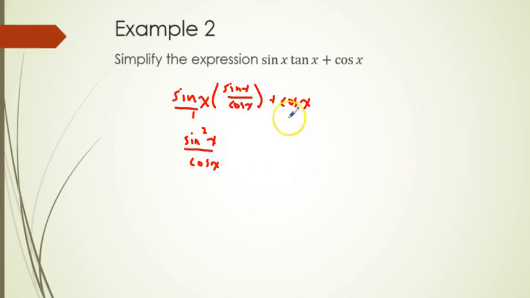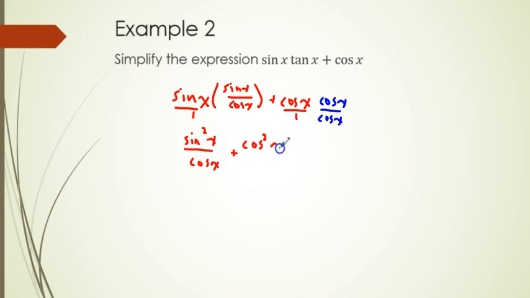Now, the problem with trying to add fractions is that you need a common denominator. And right now, my other term is cosine of x over 1. However, if I took that expression and multiplied it by cosine over cosine, that would give me a common denominator. Remember, the reason I'm allowed to do this is because technically cosine over cosine equals 1, and multiplying by 1 does not change the value of the fraction I have. So multiplying this by 1 means I have the same value, but now it's going to be in a form that lets me combine the two fractions together.